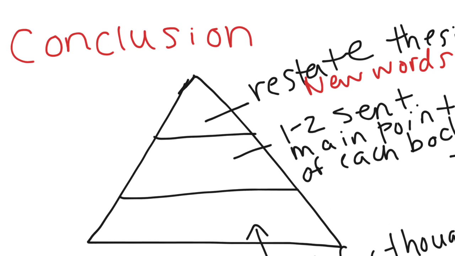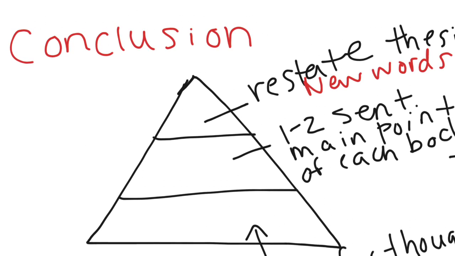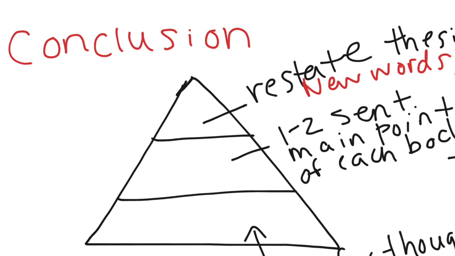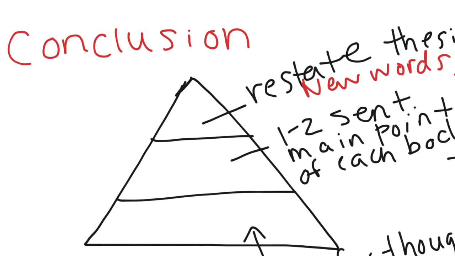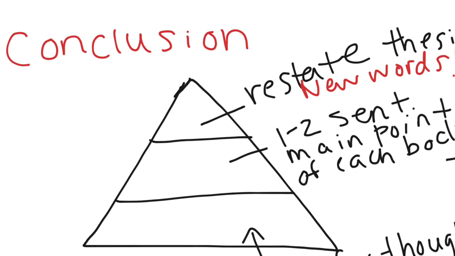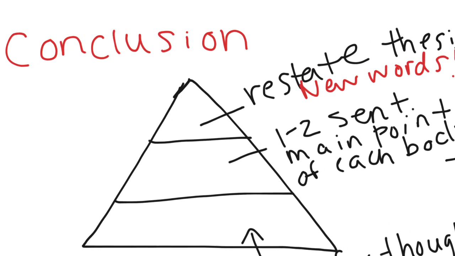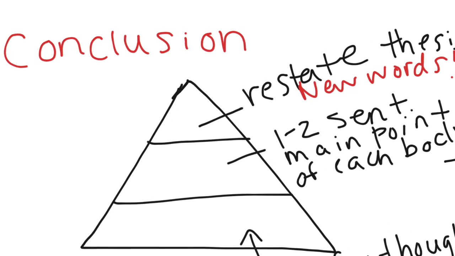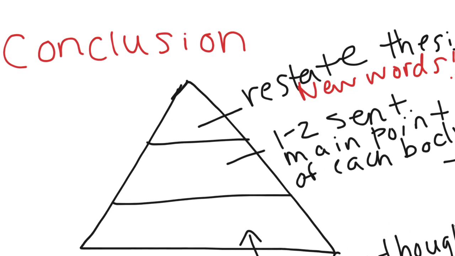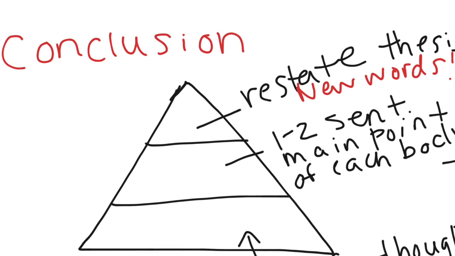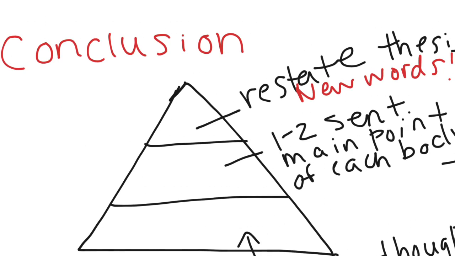The last part of your conclusion is you want to end with sentences that are either food for thought, or that answer the question why, or the so what. Why did you study this? What is so important? What was the purpose of doing this? Why did you do this? And what's the big idea? Why should the reader care is what you want to think about. Why should the reader care about the virtue that Jo learns at the end of Little Women? Or why should the reader care about Meg's transformation in Little Women? What is the main idea?